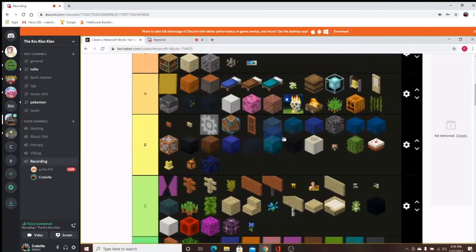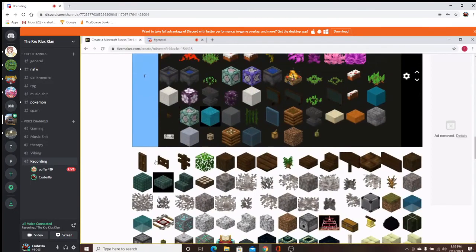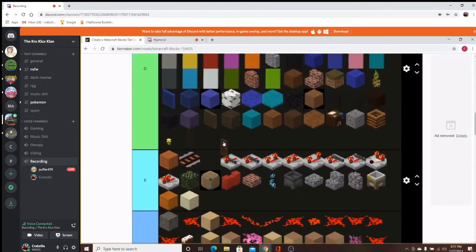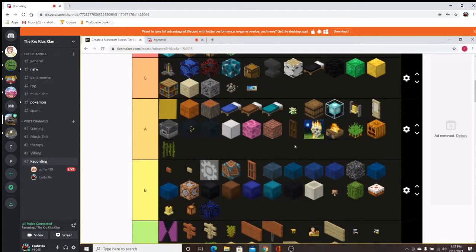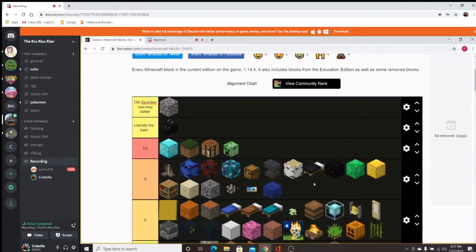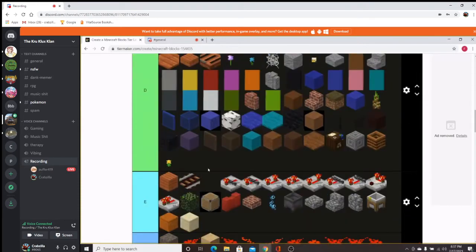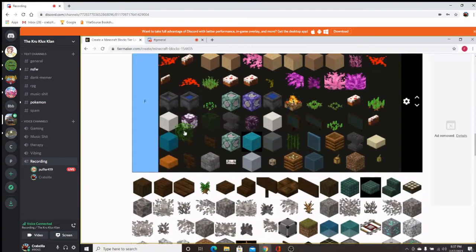Pumpkin pie. I feel like water should go higher, honestly. Because, bubble. Okay, button gone. Cool door. What? Cool door. Fine. Put one water in S tier. Okay, yeah. Okay. Not one water in S tier. I'm done. Like, I'm putting these in.